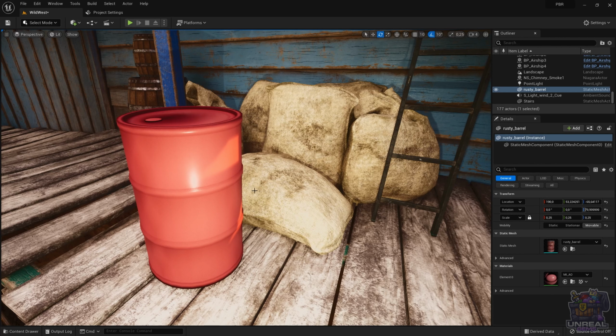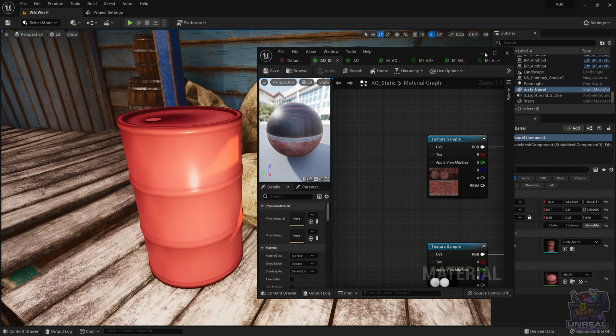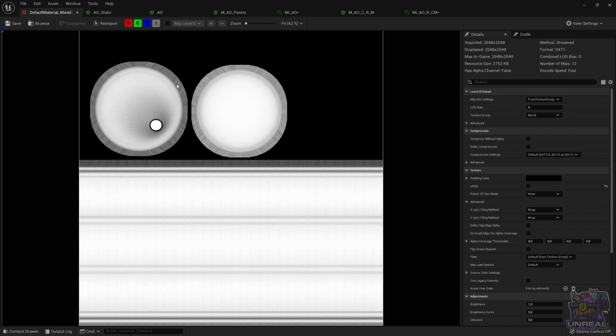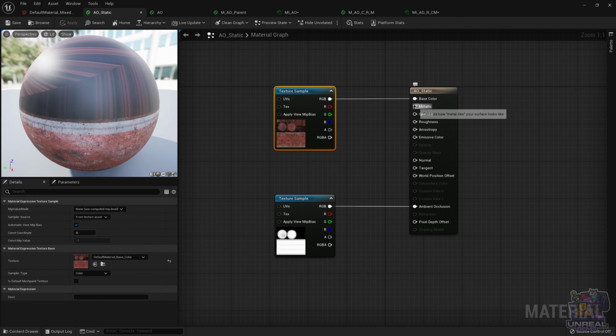Okay, so let's dive into some examples so we can see how the ambient occlusion maps work in-game. It is quite easy to apply an ambient occlusion map. First things first, we need to go ahead and check in the texture that the sRGB parameter, which by default comes activated, is disabled. Once it is disabled, we can go ahead and create our material. Since it's quite straightforward, I've already done it for you. It's quite simple. I simplified it and did not include the metallic and roughness maps, so you see it clearly.